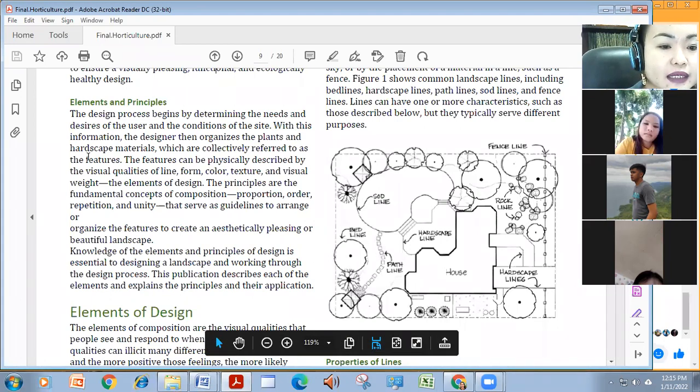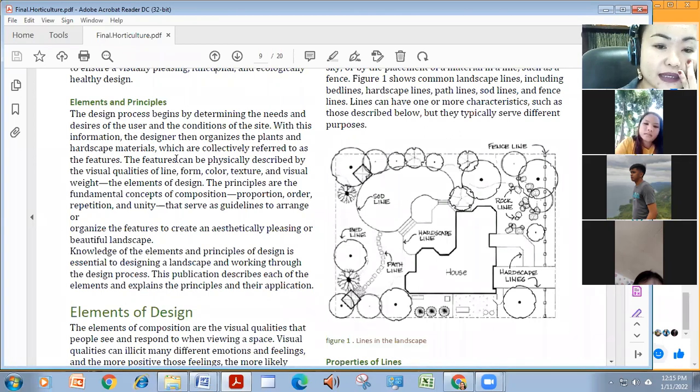So again, the designer organizes the plants and the landscape materials, and these are collectively known as the features. So what are these features? These are the visual qualities which are line, form, color, texture, and visual weight. And these are all the elements of design.